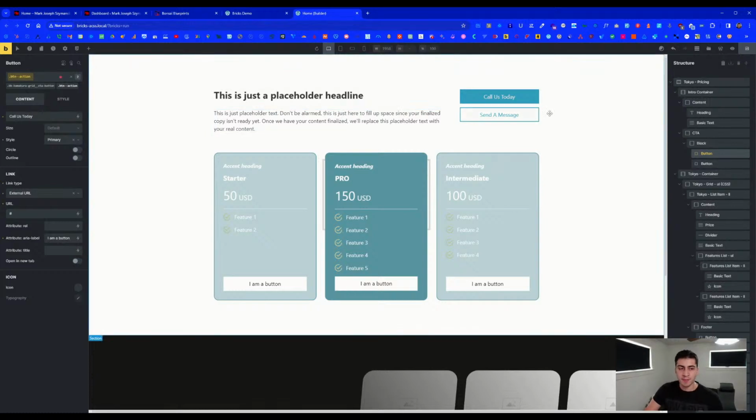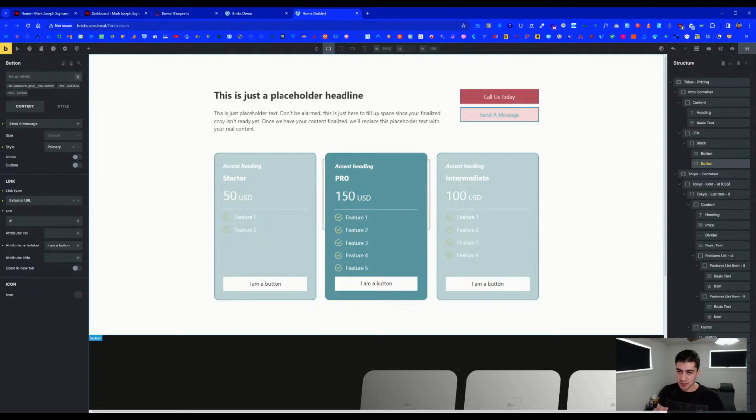All right, but what I'm seeing here is I'm trying to see what they created and then how they utilized the framework specifically for the buttons and everything like that, right? So I'm looking here and then I'm looking over here in the classes that are attached to this. So that's a button action, button outline, and then also a CTA grid CTA button.